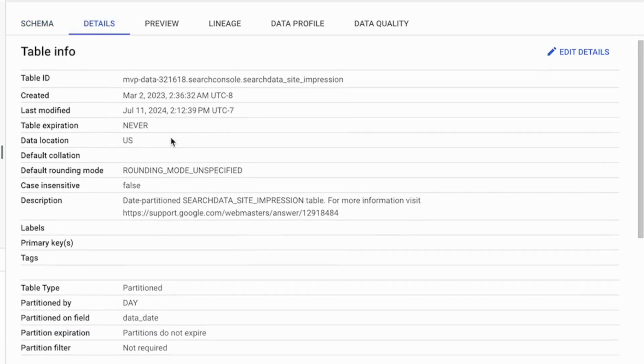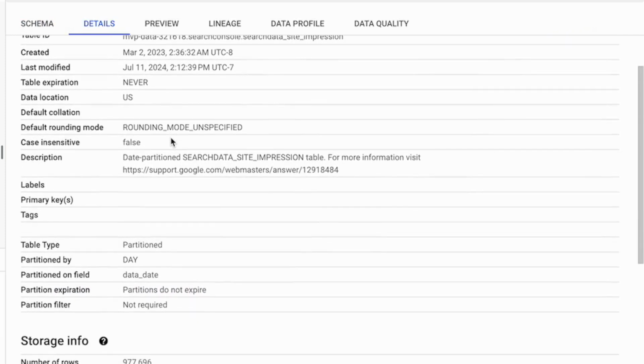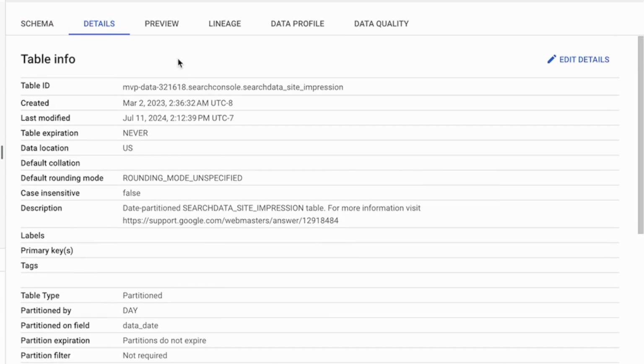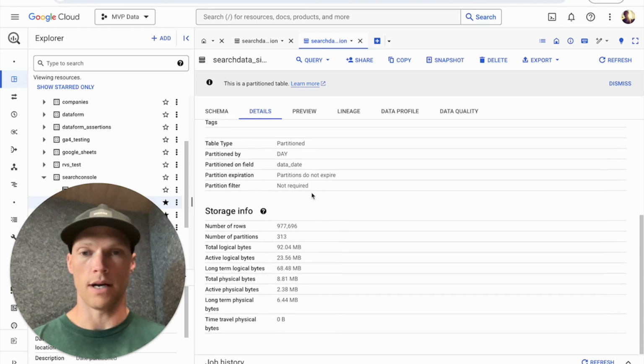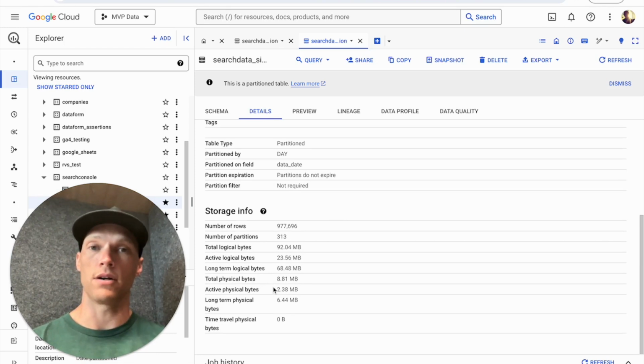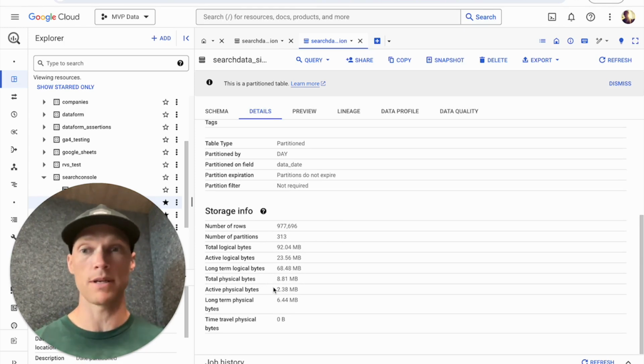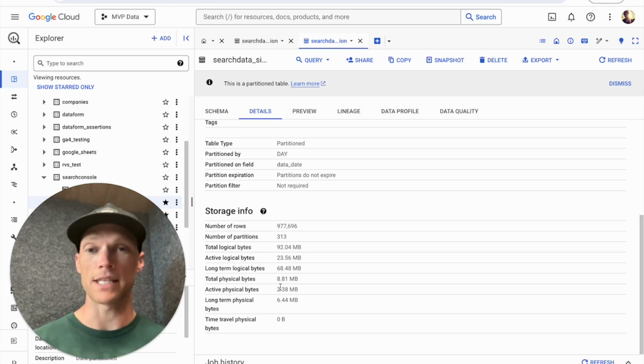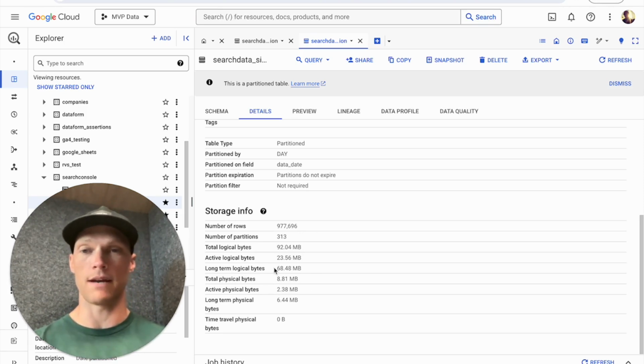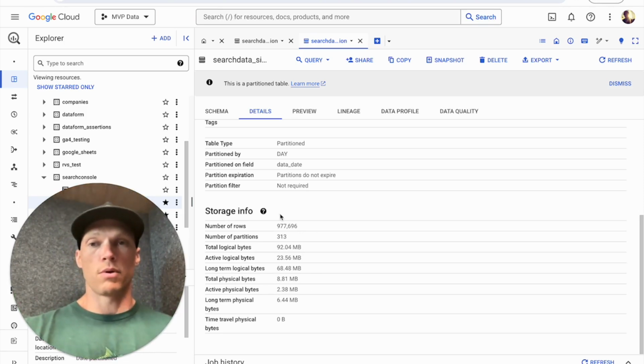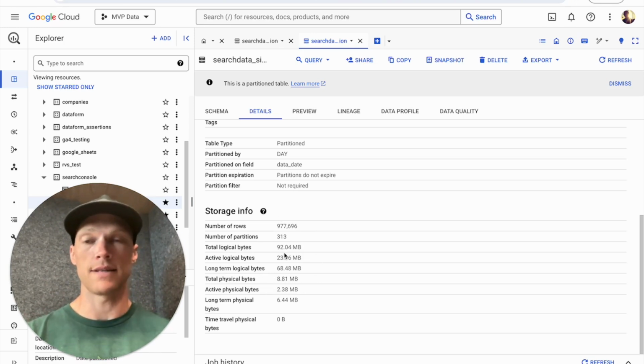Details give you more about the specifics of the storage, and it's a little more technical stuff. So not super important for most analyses, but you will want to know how big the table is getting, because that will affect your billing. And if you have really big tables, you're going to run over your initial BigQuery free plan. So you just at least know where to find this if that ever becomes an issue. So that's where you can find the size of the tables in BigQuery.